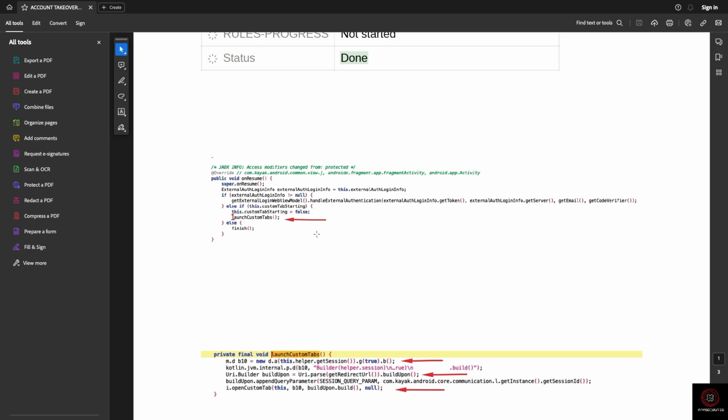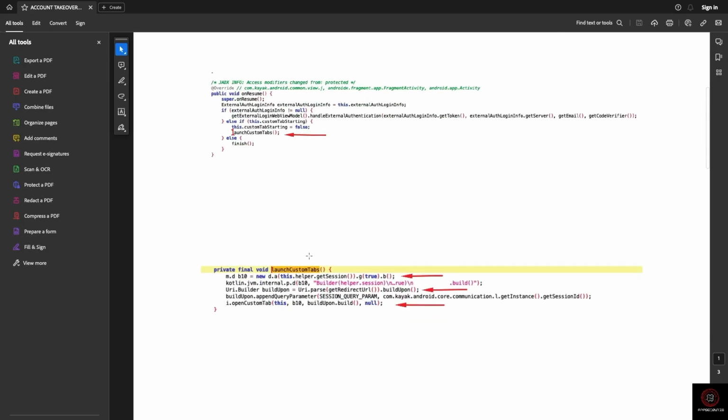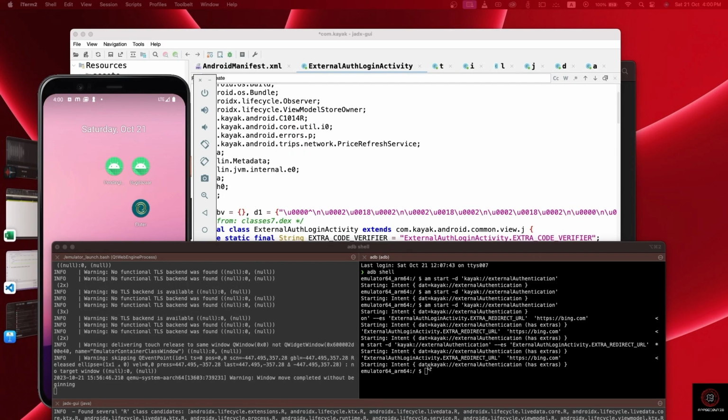So if an attacker opens that activity and sends the get redirect URI, meaning the attacker sends the intent with the string extra, like, okay, so let's open that activity with intent.